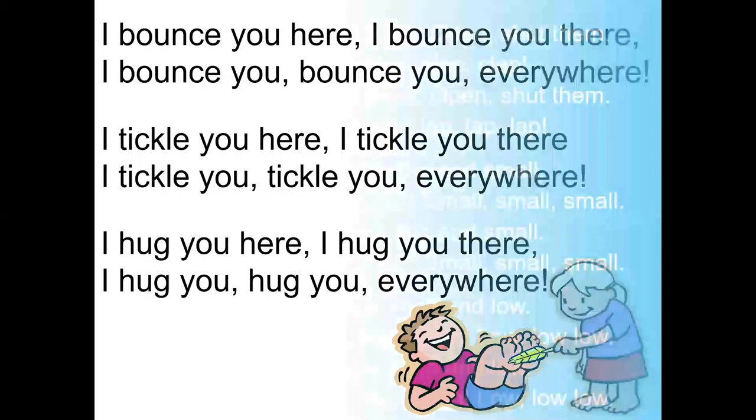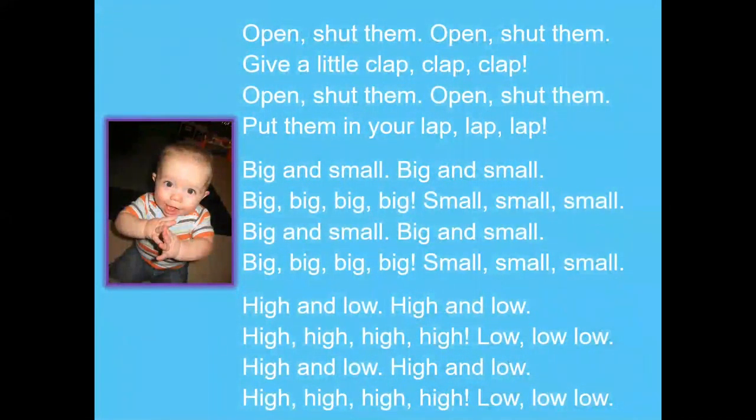Good job. All right, we've got an opposite song today. We'll do open and shut with our hands opening up wide and then closing into a fist. For big and small, we'll go out, spreading our arms out big and then bringing them close together for small. And then for high and low, we can use our arms and go high and low.